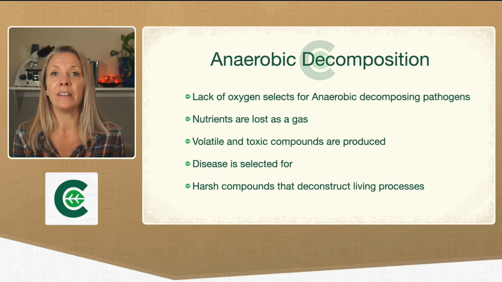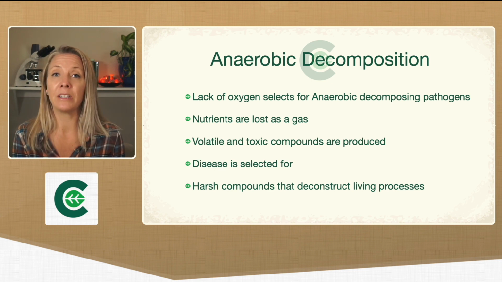And this is why we harp on the difference between aerobic decomposition and anaerobic decomposition. You get a very different end product when you select for oxygen versus not selecting for oxygen. These harsh compounds that these anaerobic organisms produce deconstruct living processes. And disease is then selected for. This is the condition that pathogens can survive in and thrive in.